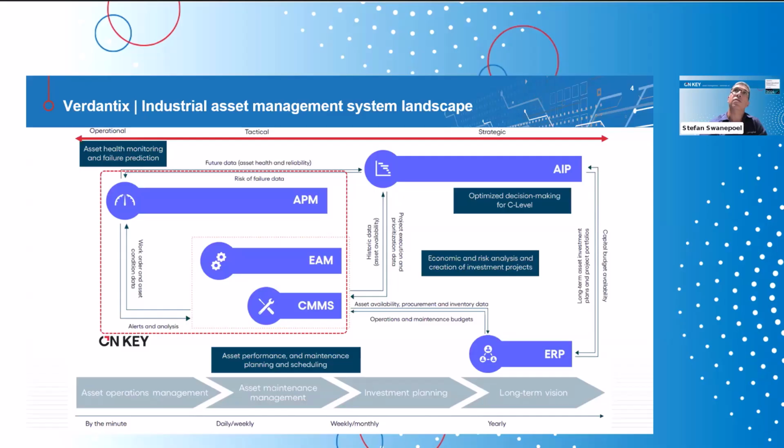And if we look on a scale in terms of operational to strategic level functionality, OnKey deals with everything from long-term strategic planning all the way through to the day-to-day execution of maintenance tactics on operational level. And then similarly on a time scale as well, from to the minute SLAs all the way through long-term year plans. So all those covered in the product. We're not going to go into all that detail today, but just to give some context, when we speak about OnKey, where does it fit into this bigger picture relative to your enterprise asset management system, the ERP, AIP, and other functionality?